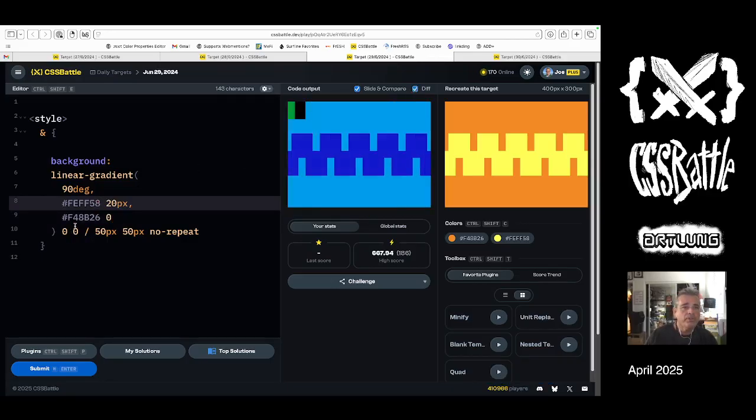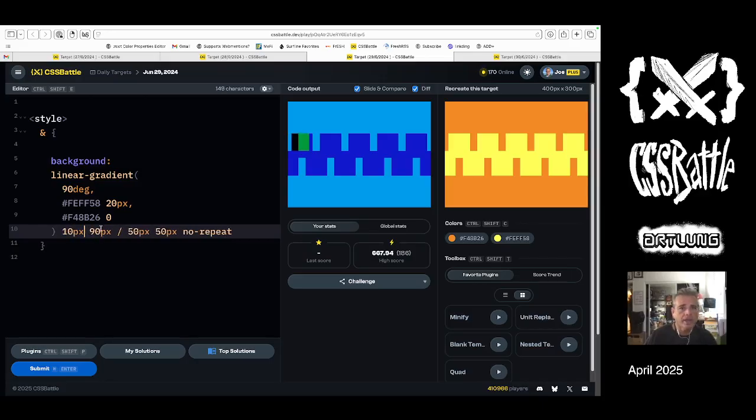So now I want to move this down too far, and then move this over 10 pixels. Okay, so let's make it wider. 90. 80.